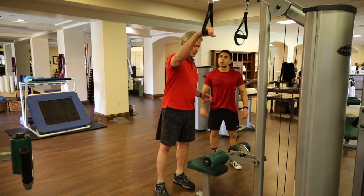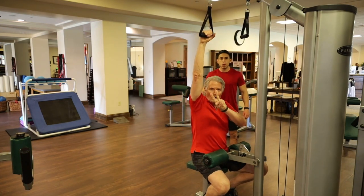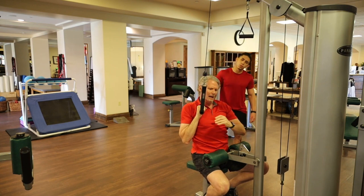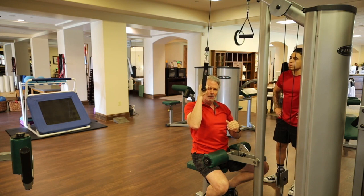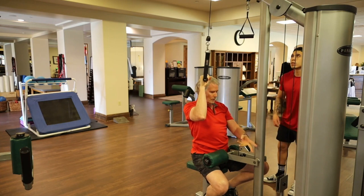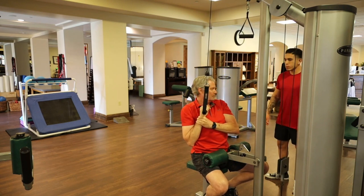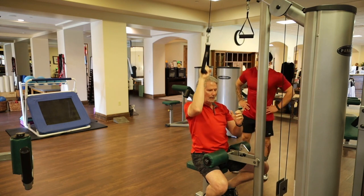So another variation, folks, and I'll just demonstrate for one, is that I can pull down, so I'm gonna use his weight that he used for two arms. I'm gonna use it for one, but I'm gonna help this arm come down. Here we go, boom. And now I'm gonna try to release this really slow. So I'm using that weight again of yours, but it's now doubled, right? I mean, the whole weight is on one arm as I release it. And then if I need help, I can pull it down with the other arm, but then I try to release it on that slow eccentric, all right?